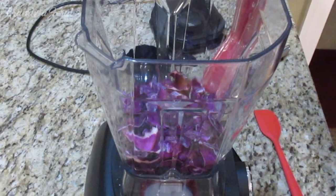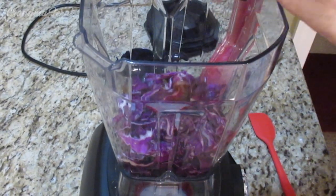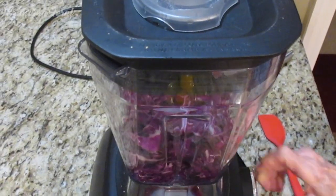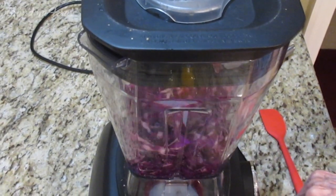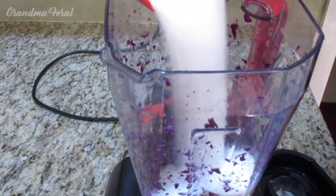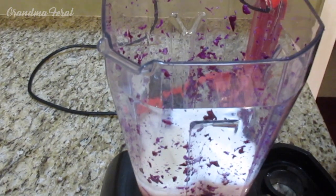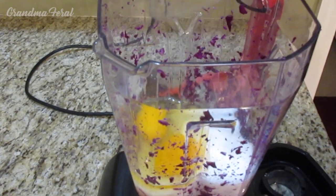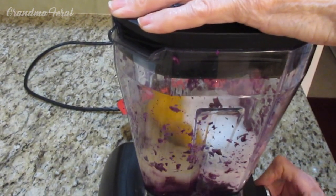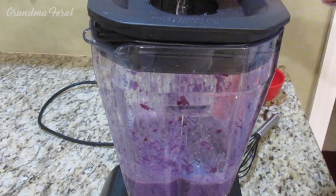The first step is to puree the red cabbage. So now I'm putting it in my blender. Cover it. Now the next step is to add the sugar, the apple juice, and the eggs. And now we have to mix this up, blend this together. I'm adding the oil.